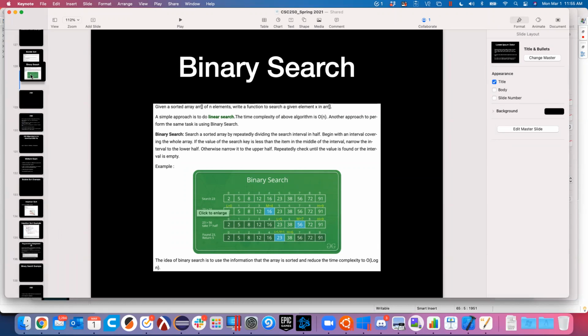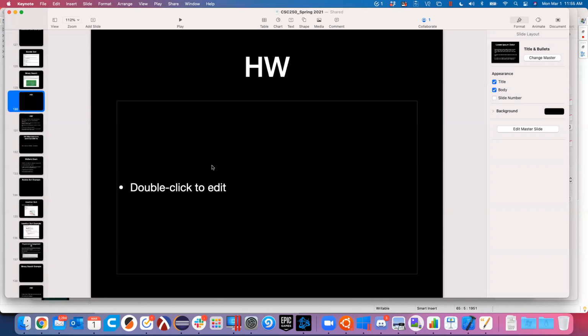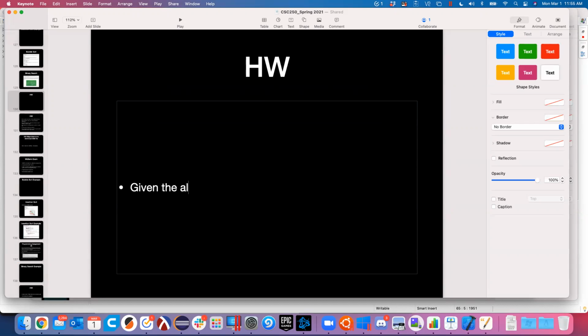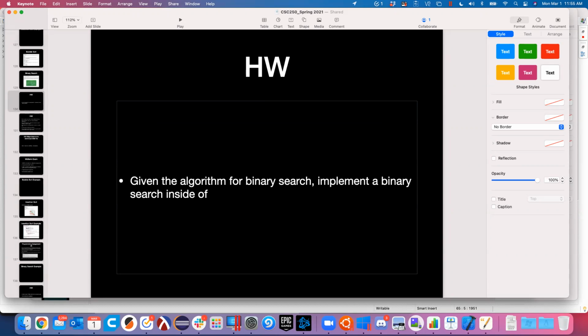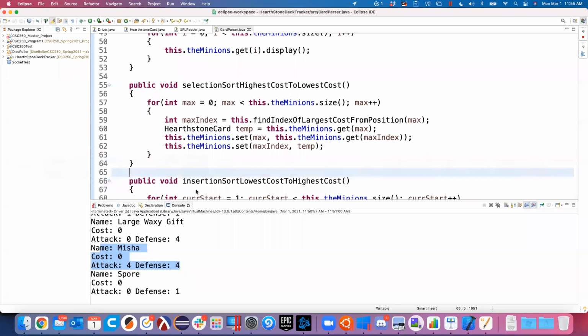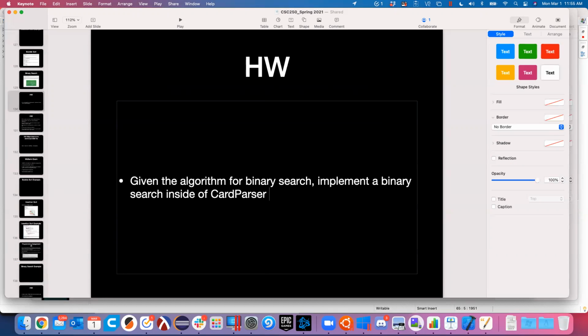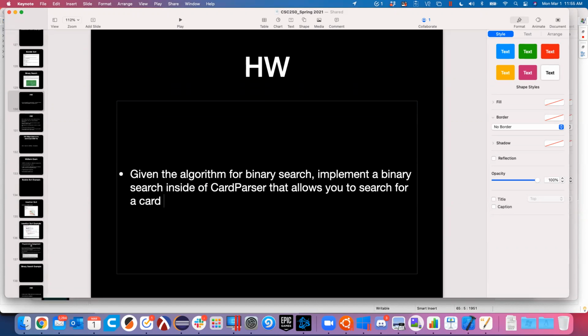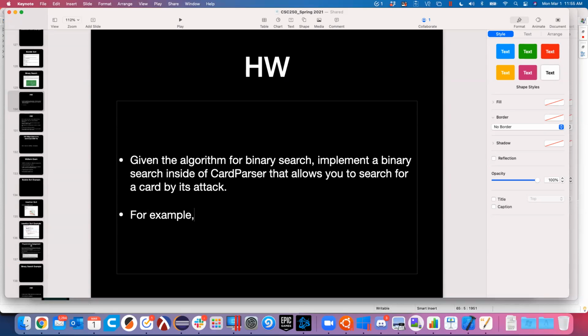Given the algorithm for binary search, implement a binary search inside of what I call the card parser. It allows you to search for a card by its attack.